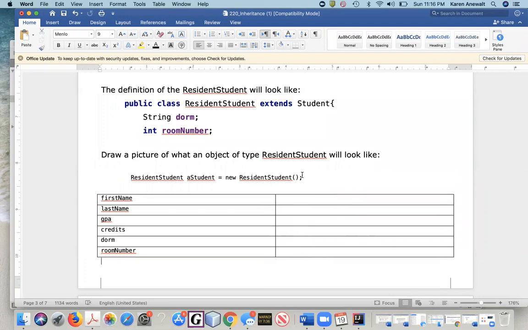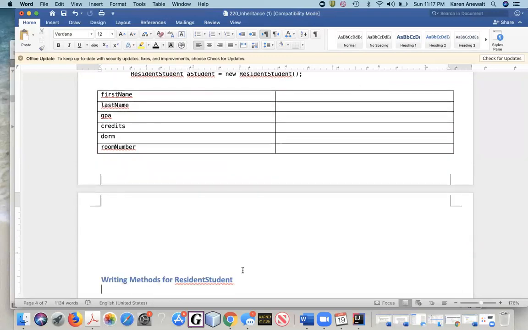Right now, if we're just using a default constructor, there's probably a lot of blanks in there. But you get the idea. The important thing to know is that you get space to store all of that information associated with a student data type, and also space to store the information associated just with the resident student data type. Because all of that information together defines a resident student.